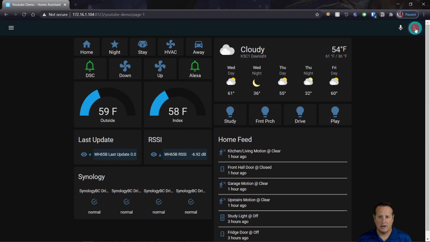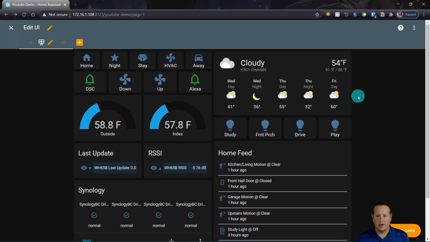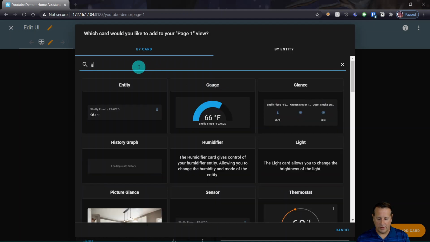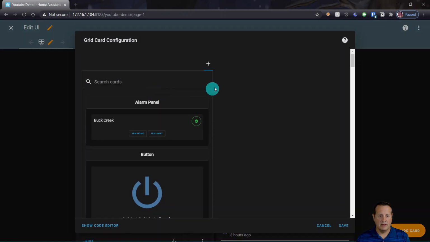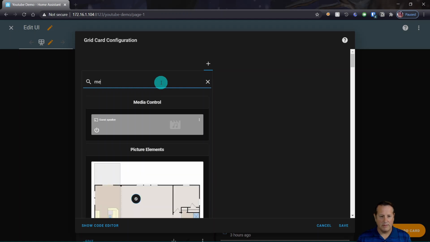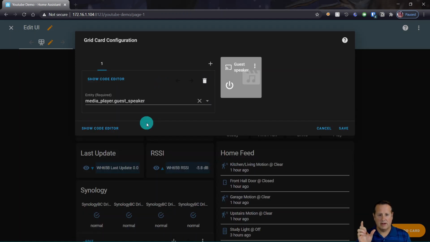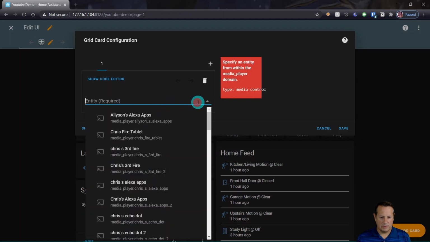So back into editor we go. Okay, so we're going to do one more column over here. I'm going to put some interesting cards in here, media control cards, some cameras or picture entity cards, and then also maybe a couple thermostats. So let's just add a third card. And of course we'll start with a grid card because that's going to be our outer container. And instead of adding a grid card this time, I'm going to add a single media control card as my first card because it's going to be full width, one full column. And so we will change this to Roku.